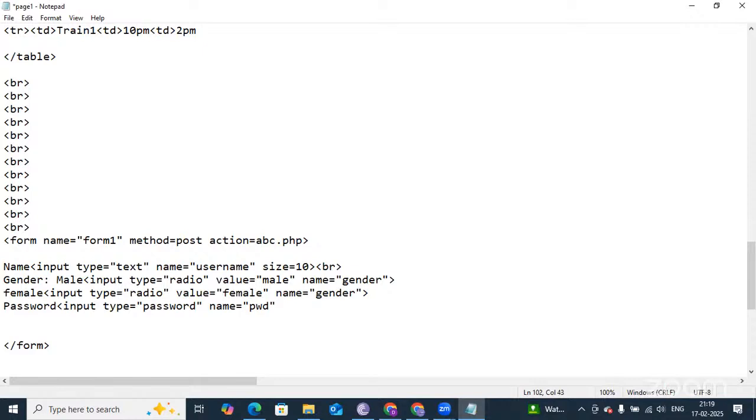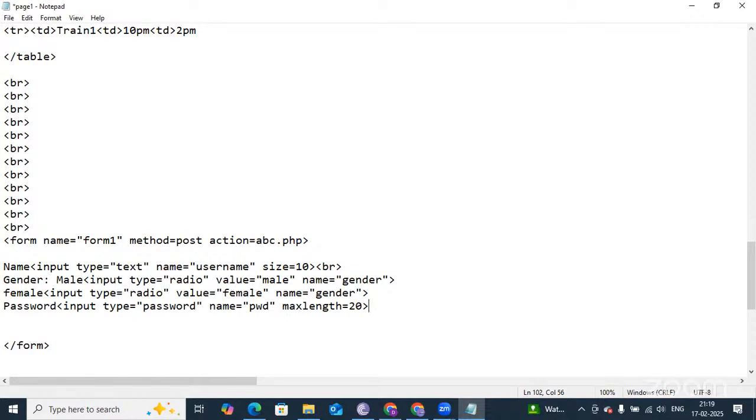Another thing is that you can mention the max length. Max length can be done using JavaScript also, or you can mention the max length. Suppose I mention max length 20. So above 20 characters is not possible to enter in that field.